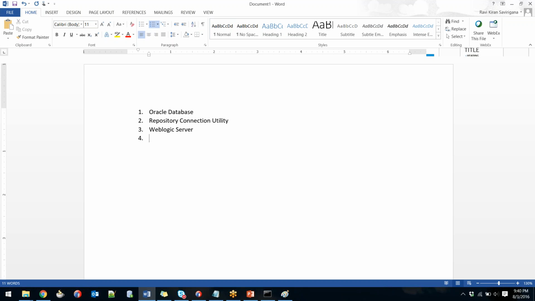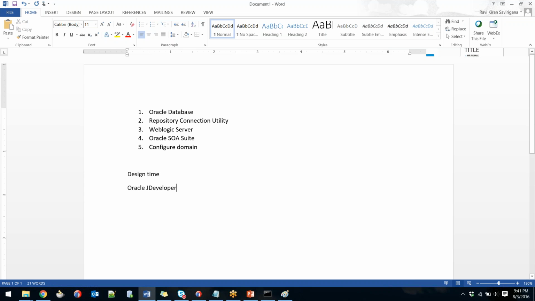Fourth is Oracle SOA Suite, the actual software that you're talking about. And the fifth is that you need to configure the domain. This is all the runtime environment, and for design time, obviously, you need Oracle JDeveloper. So you require all these steps to be done, and then Oracle JDeveloper to do your development.